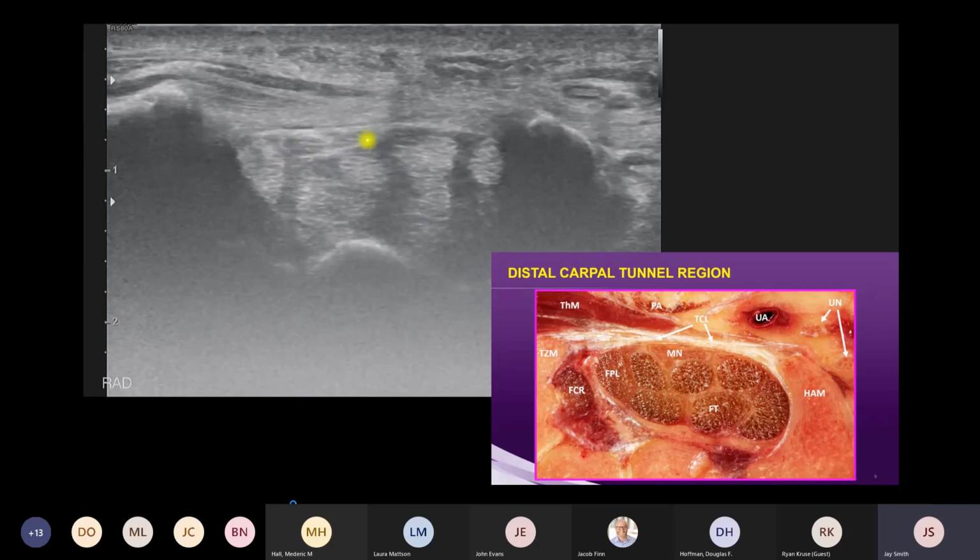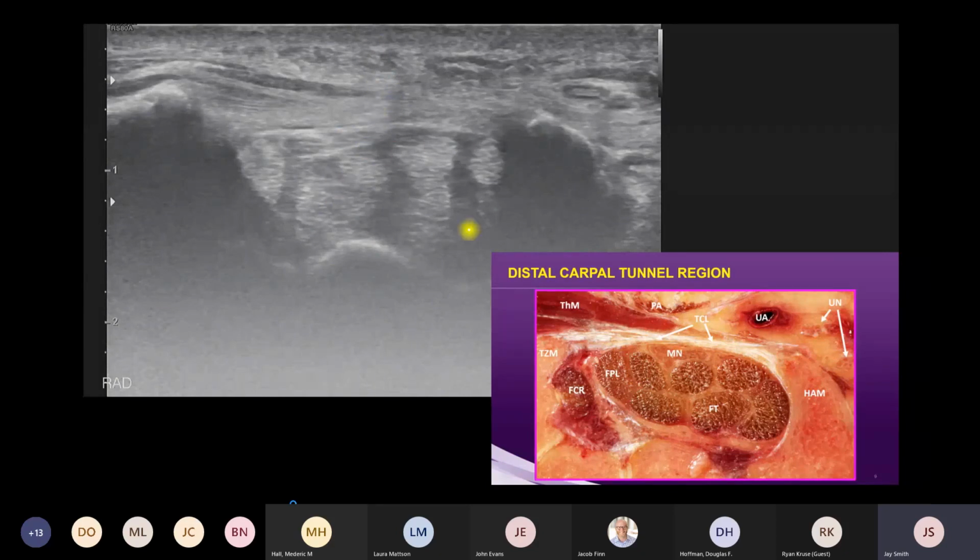Now, sometimes we did a good job here today, but sometimes lucky better than good, because sometimes it's really difficult to see the median nerve in the distal tunnel. And there are two scanning things I want to convey here. First of all, in the distal carpal tunnel, I often will increase the gain in the far field by using the TGC, because the distal tunnel is deeper and there's a lot more soft tissue interfaces superficial to the distal structures here at the level of the hamate.